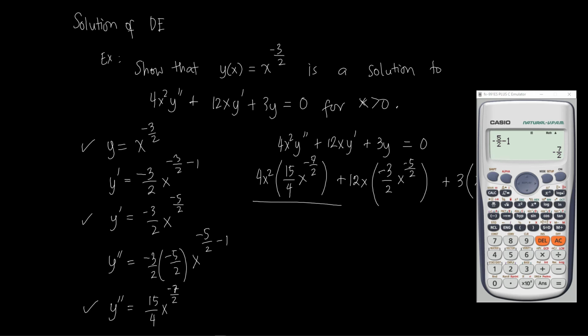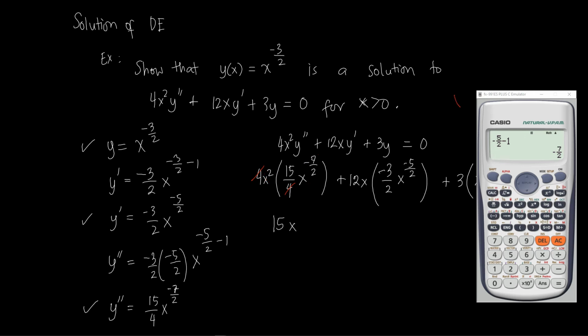Okay, una, evaluate muna natin ito. So, as you can see, pwede natin i-cancel out yung 4 kasi meron siya sa numerator tsaka sa denominator. Or kumbaga, 4 divide 4, that will equate to 1. Okay, so remain tayo with 15. Yung x. Okay, paano natin i-evaluate ito? Ito, tsaka ito, since same silang base na x, anong gagawin natin with the exponents? We have to add the exponents.